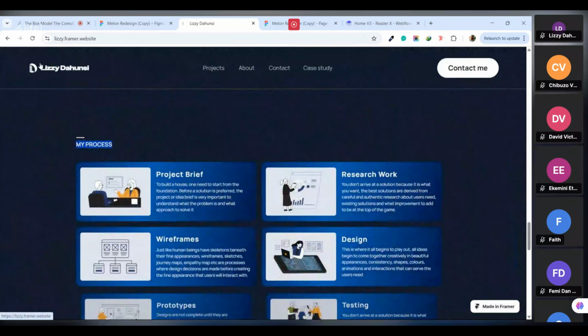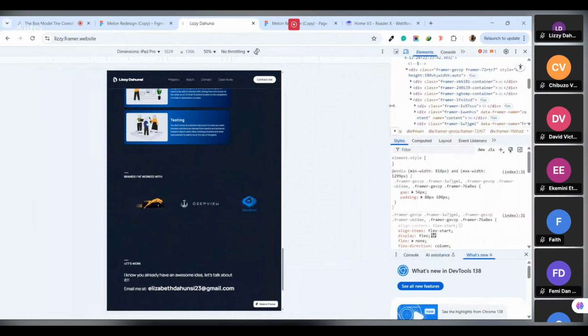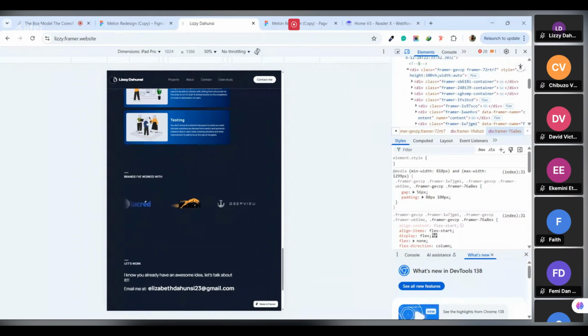Yes, good. So you see this. Let's change to iPad Pro. Now you see we change the screen size to iPad, but this padding, this line is still maintained. It will never go against that padding.